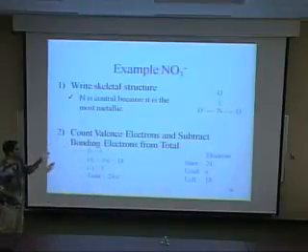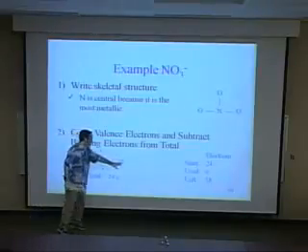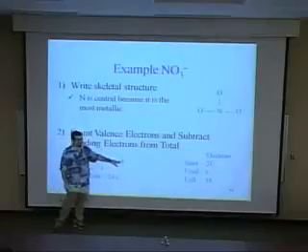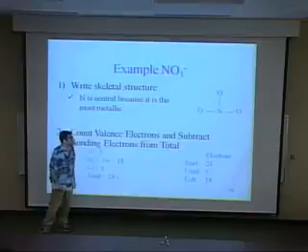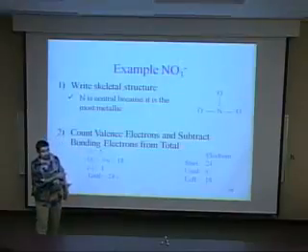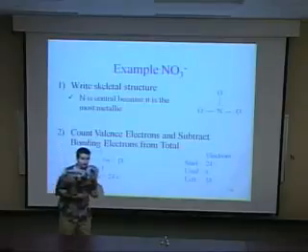Let's look and see what all we've got. We've got 1 nitrogen that's going to have 5 valence electrons. We've got 3 oxygens. That makes for a total of 18 valence electrons. Now, why did I do this step right here? Notice that this is nitrate. This is not just NO3, charge neutral. This is NO3 with a 1 negative charge.